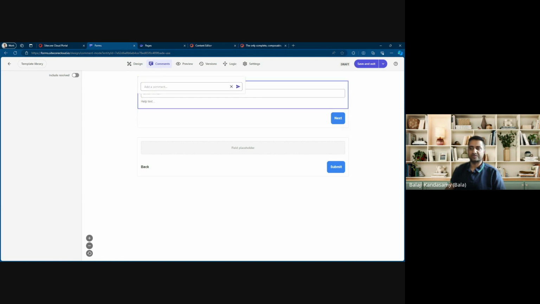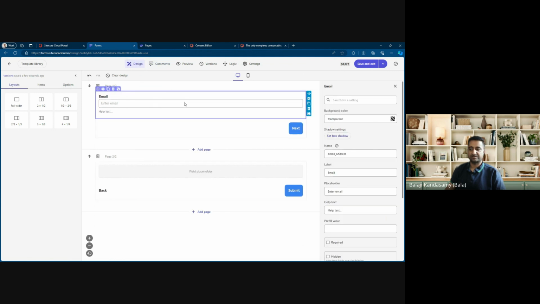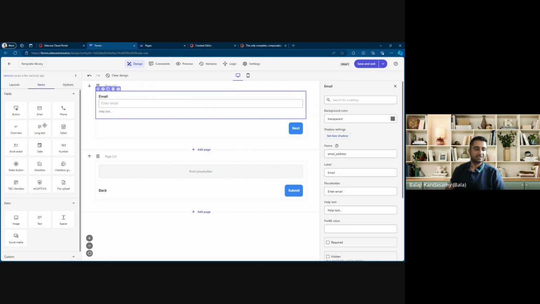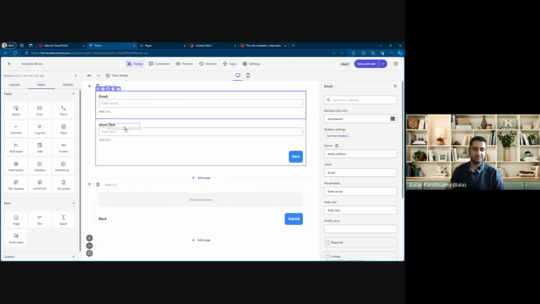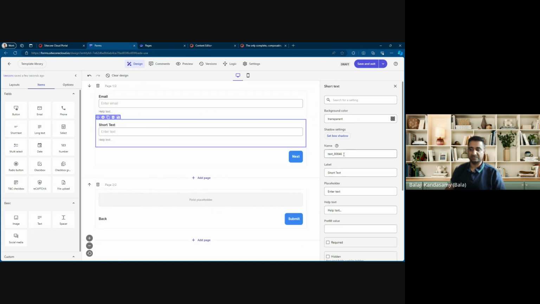The other important one I want to talk through is if you go into the design and click on any component or any tools, whatever name you give here is going to be the name part of your webhook, the field name that's getting sent. So let's take an example. If I do a short text here, when I click on that, you can see this comes as text with some random numbers. In this case, I need to keep it consistent. So always keep in mind, you need to change this just to keep it consistent when it's being pushed into the other data source.